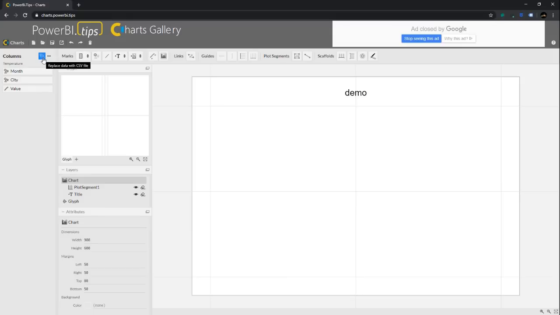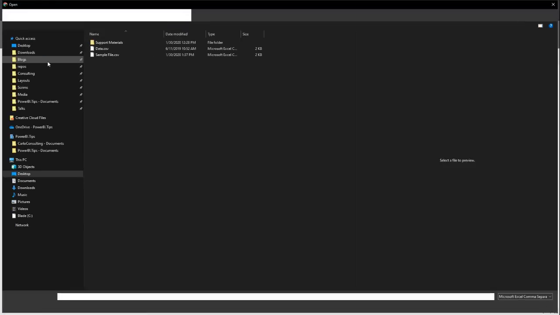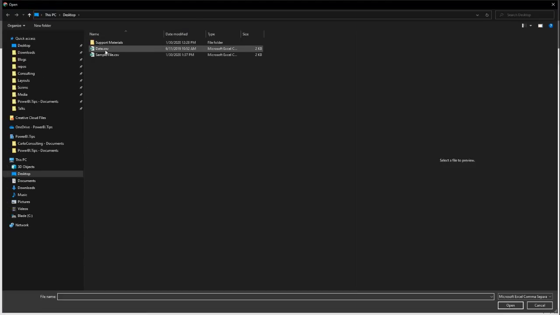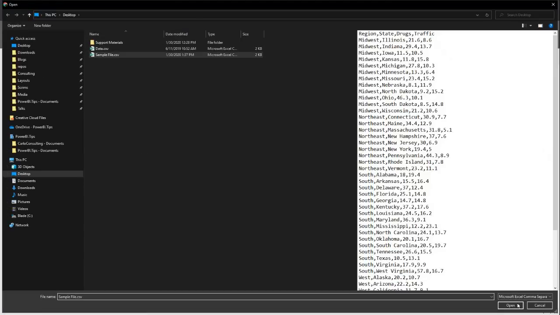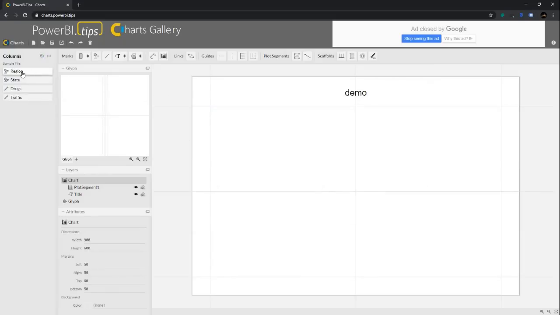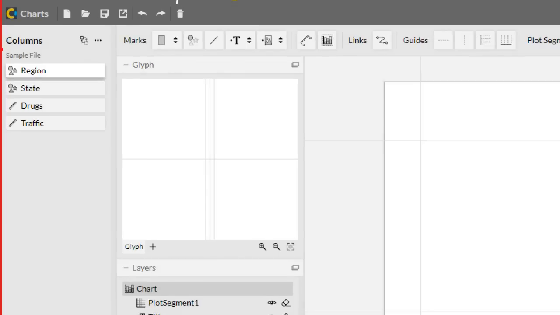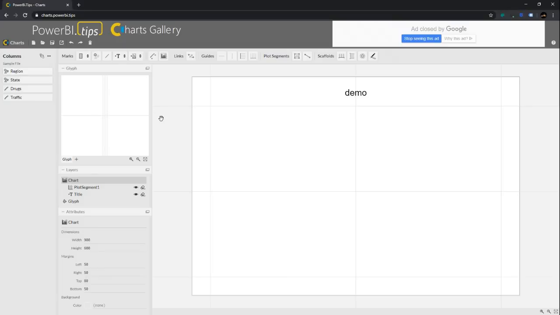Replace the data with a CSV file. Click this button up here. I'm going to go grab my sample data. This is the file that I'm looking to open. I'll click open, and you'll note here all of my data ranges have now changed. They're now something unique over here. At a high level, I can adjust things on the page here, and the layers element here, these are elements that are on the page.